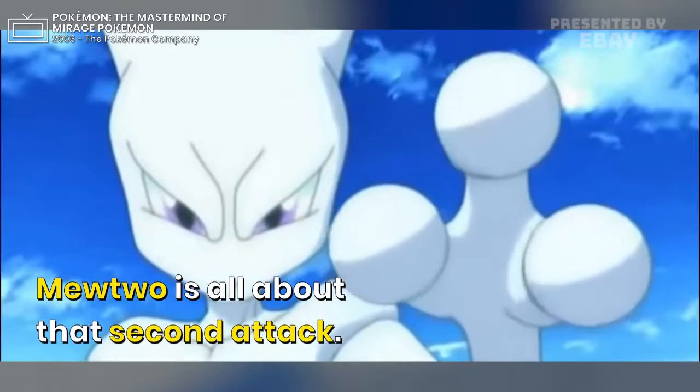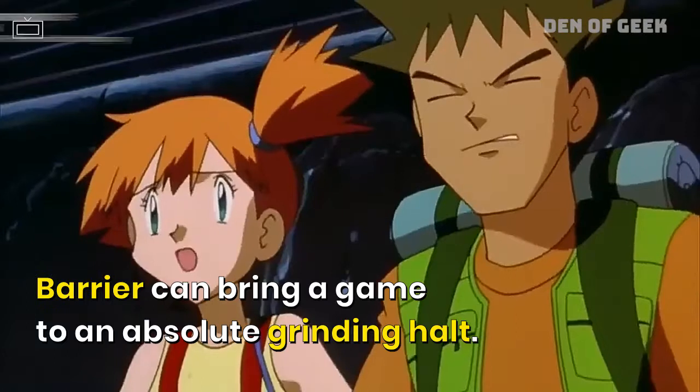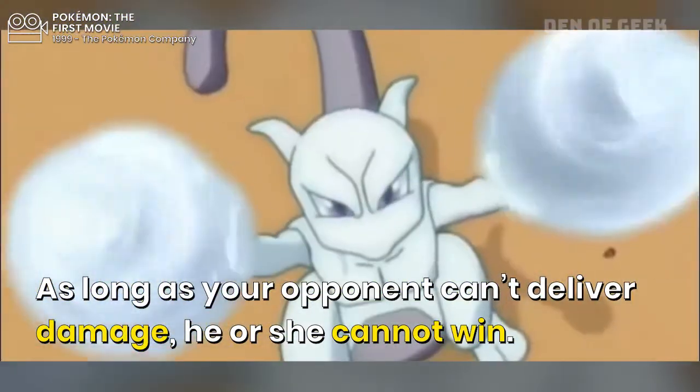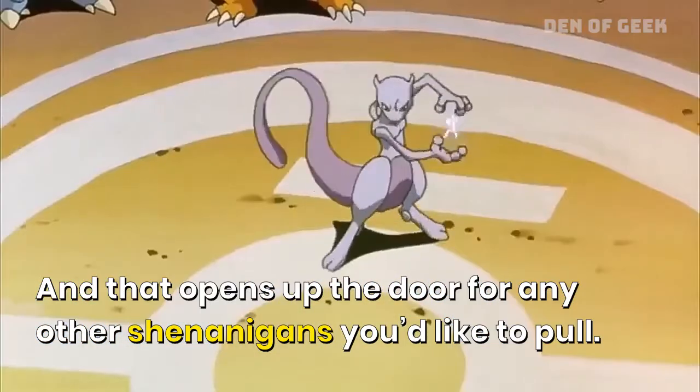Mewtwo is all about that second attack. Barrier can bring a game to an absolute grinding halt. As long as your opponent can't deliver damage, he or she cannot win, and that opens up the door for any other shenanigans you'd like to pull.